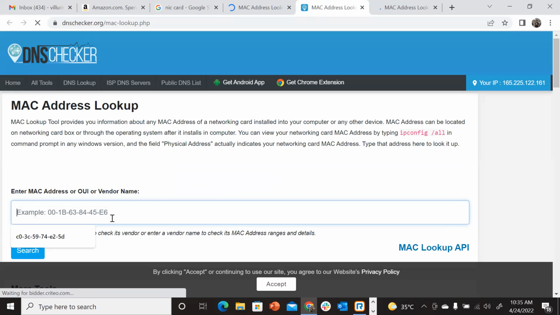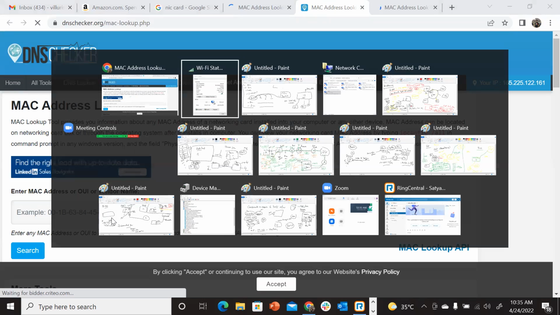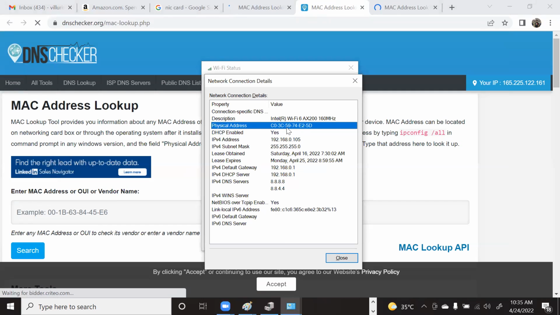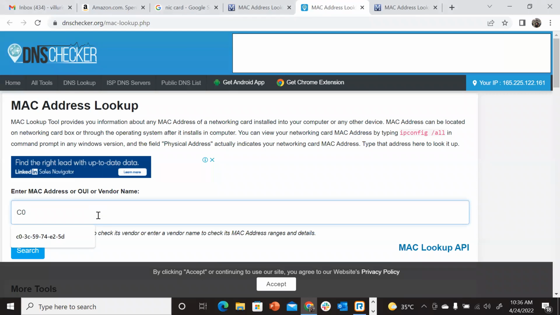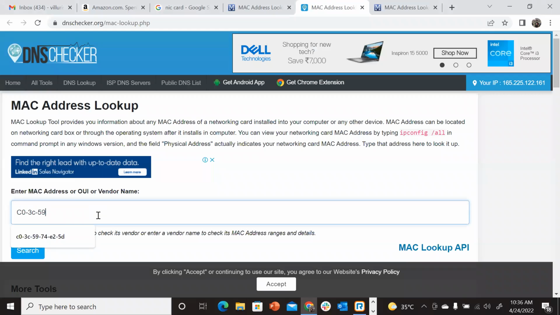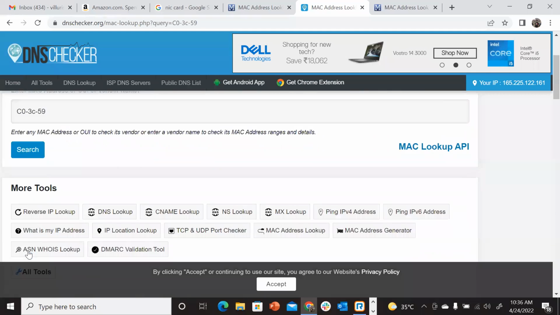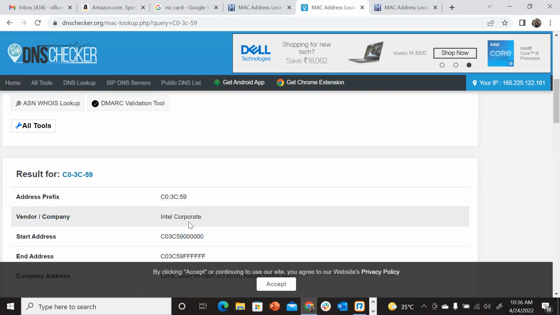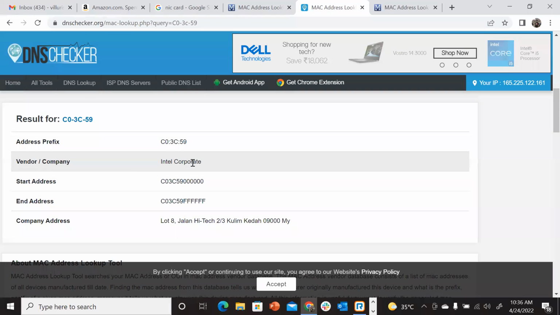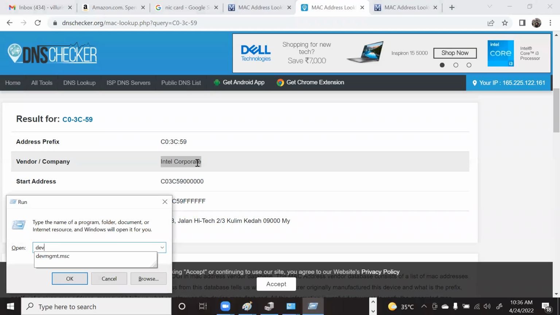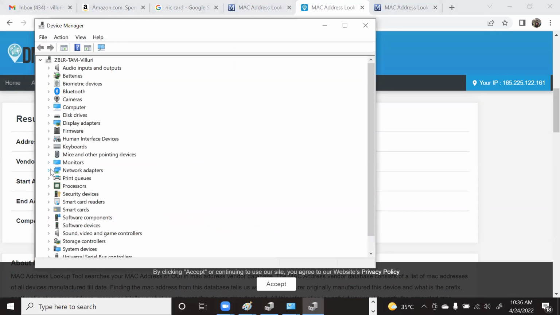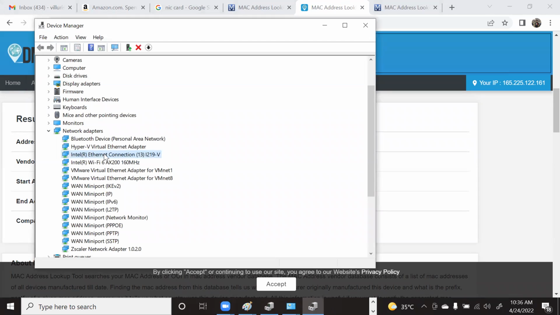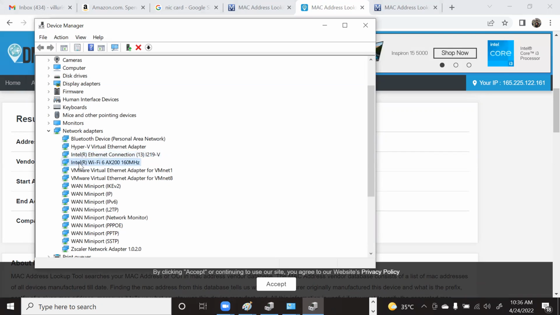See guys, I'll type C03C59. I'll put only the first three. See, it tells me Intel Corporate. If you want to see network adapters, see, this is my Intel.